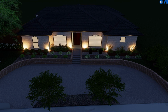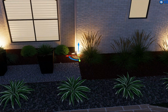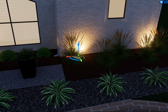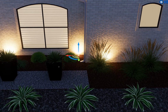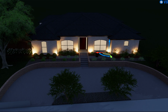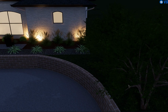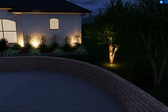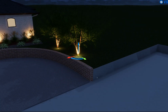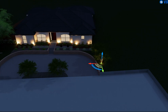We might want to add another light here in the middle. I could add a light here and move this light over so this light is here like that and that light is like that. If you wanted a little bit more defined spaces, we could add an extra light on both sides. We could add lights in the trees out here, but if we add lights in the trees out here, we'll need to put them in mulch. We don't put lights in grass. They just get damaged too easy.